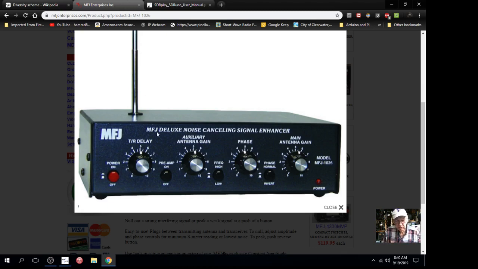And then what you would do is you would manually change these things, and you would tune for the best frequency. So it was all manual. I wasn't super impressed. It did work, but I wasn't super impressed. I have no idea what I did with this thing. I know I still have it, but like many things, it's out there in the ether in my workshop. So anyway, let's close that down.